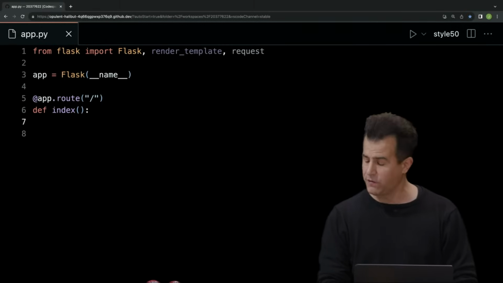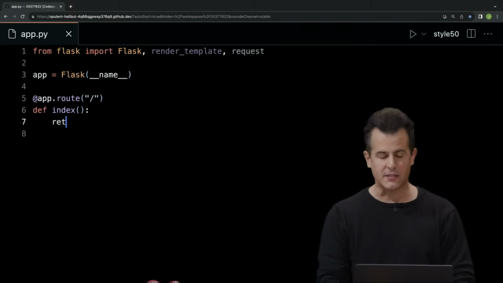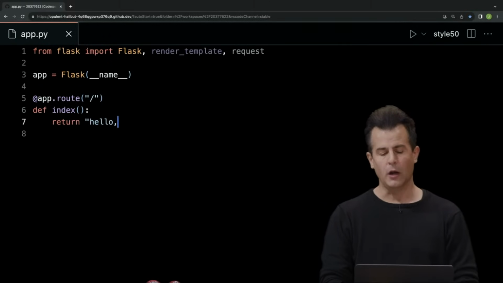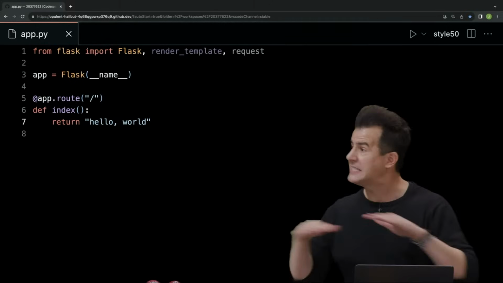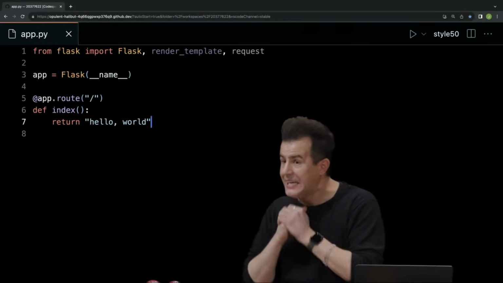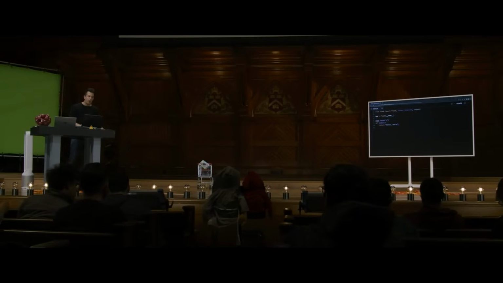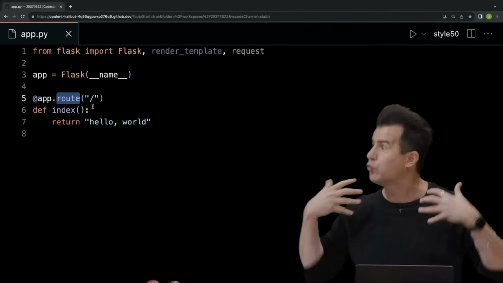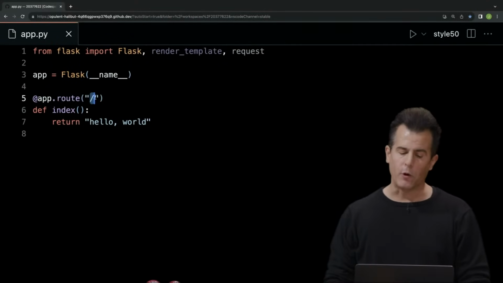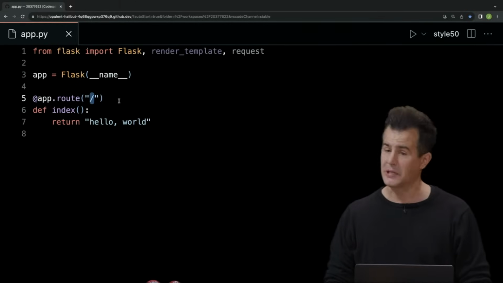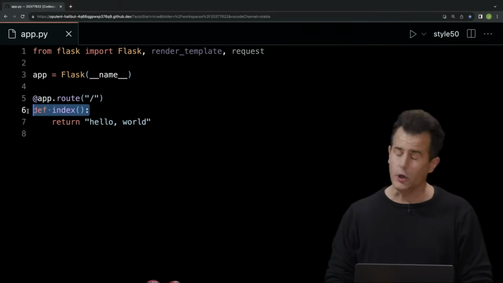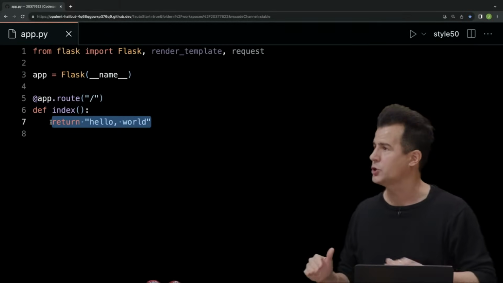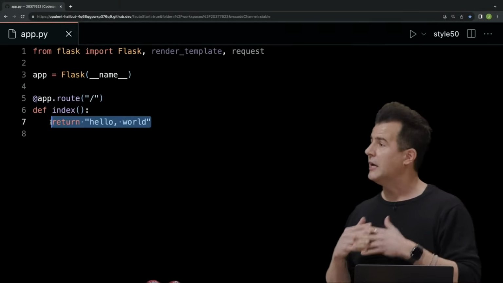And then inside of this function, I'm simply going to return, "hello, comma, world," in quotes. And that's it. This, I now claim, is the beginning of an actual web application. It looks a little magical or cryptic as to what's going on. But per the jargon I introduced earlier, this function here, app.route, is defining a route for this application. That implies that whenever a human visits / on this application, this function, index, should get called. And that function's purpose in life at the moment is just to return "hello world," and that's it.